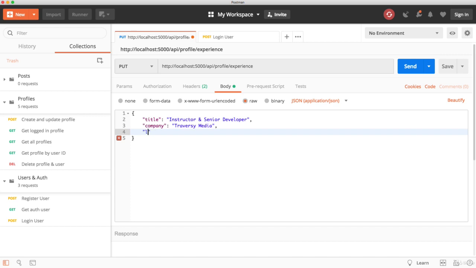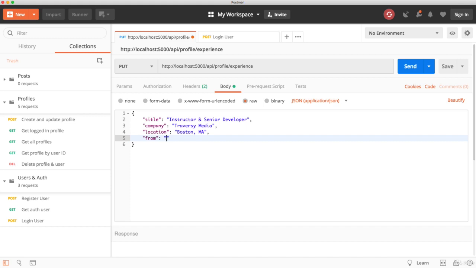We have location. We have a from date. Now, the dates, it's fine if we just do, how do I want to do this? Let's do day, month, year.